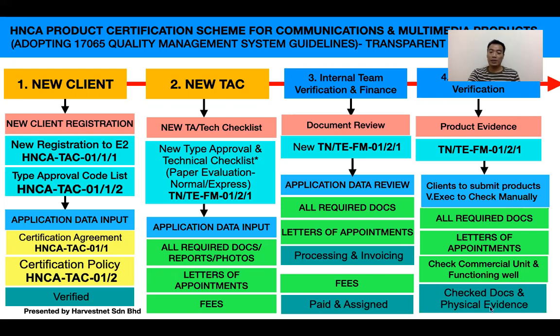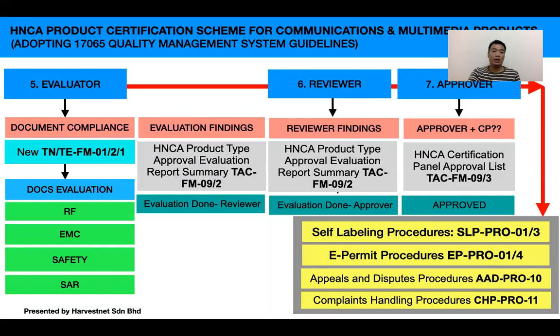Once this is done, we will hand over to the evaluator, where the process is document compliance. We will check every single technical information you submit to us for RF, EMC, safety, SAR. Once the findings are done up, we will fill up a summary report and hand over to the reviewer.